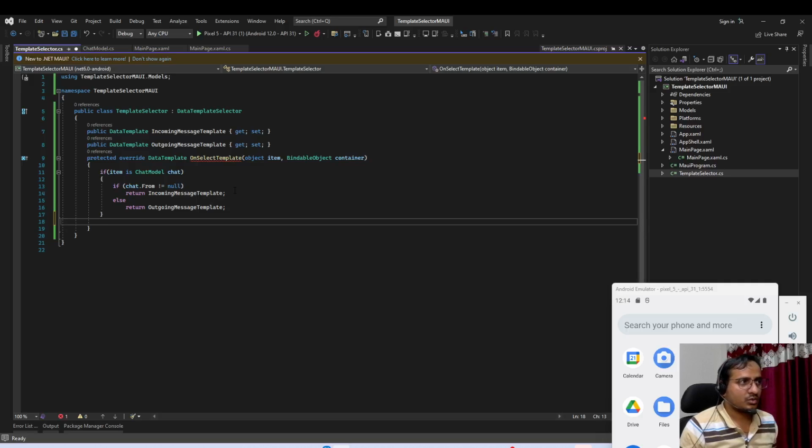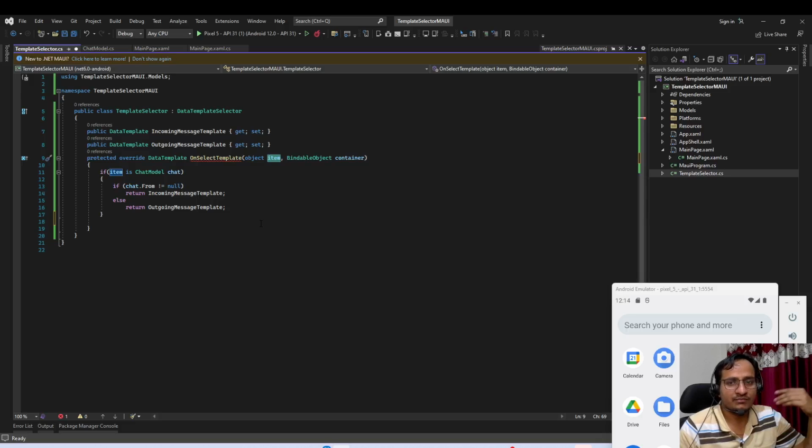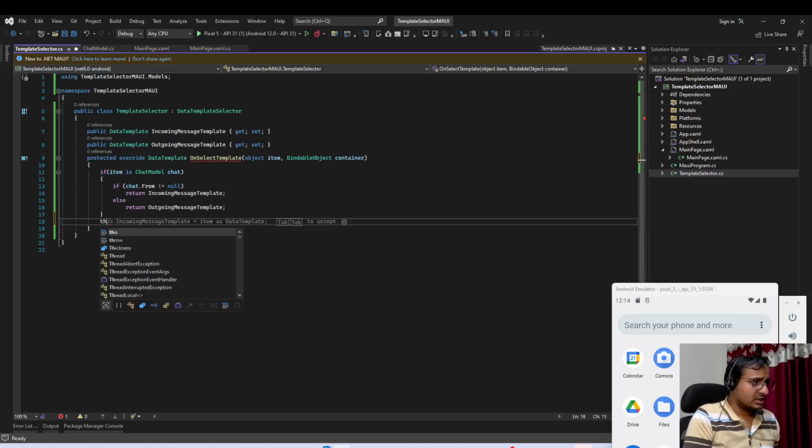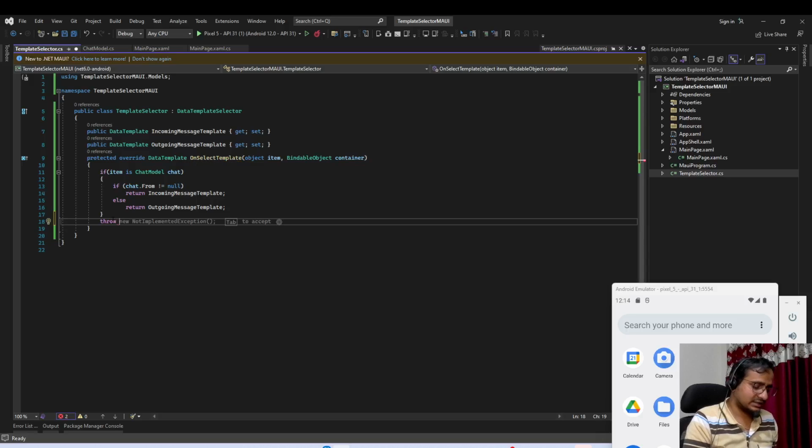So this is our logic. Now we are the author of this class, but still we are going to use it on chat model only. But what if somehow someone else from the team used it? So we need to tell that this does not work for other types. So maybe we will throw a not implemented exception from here.